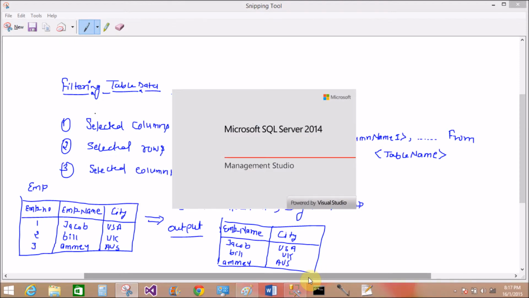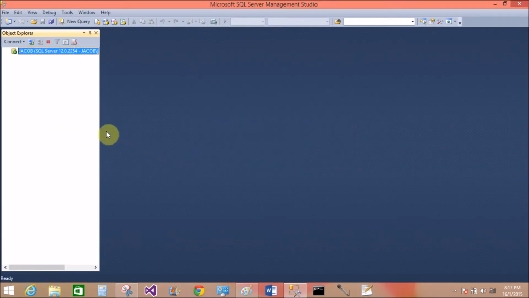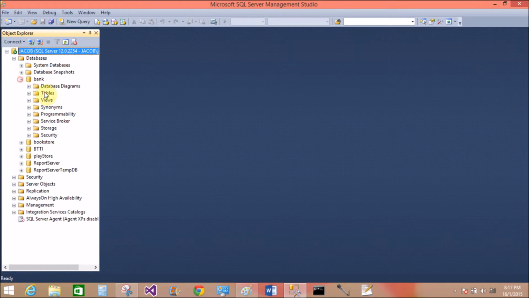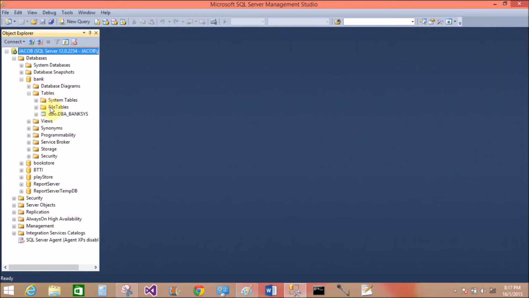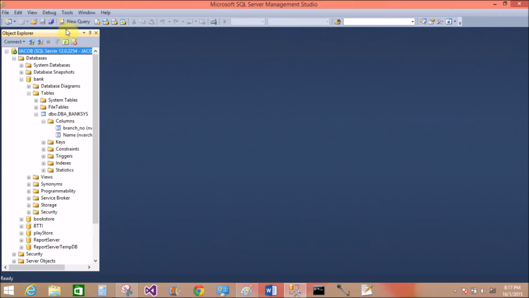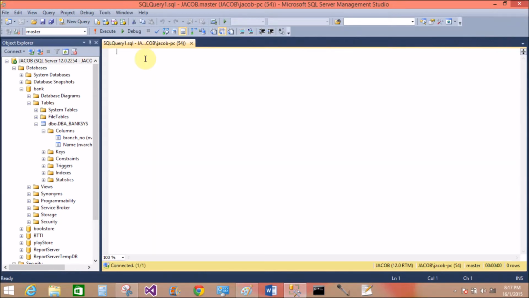Let's check this query in Microsoft SQL Server 2014 live. The table has two columns, branch number and name, and I want to retrieve only the branch number, or the name.